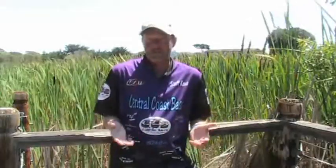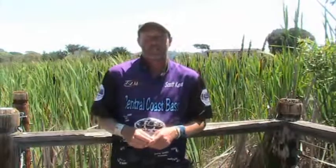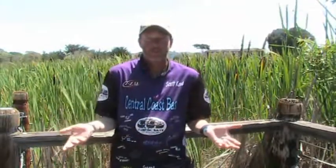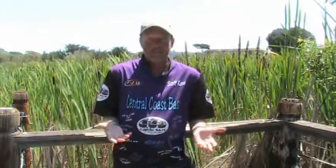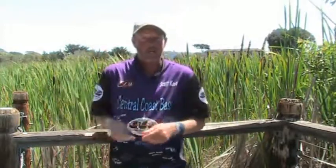You see, the lake I fish a lot, Pinot, is surrounded by nothing but branches and trees and reeds and stuff. Lots of cover all around the shore. Well, that's where everyone focuses. But most of the time I'm fishing 15, 20 feet out from all that stuff. Offshore. Not, like I said, the offshore you're thinking, but offshore.